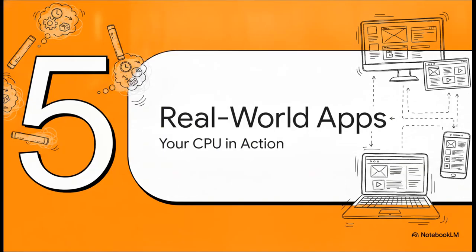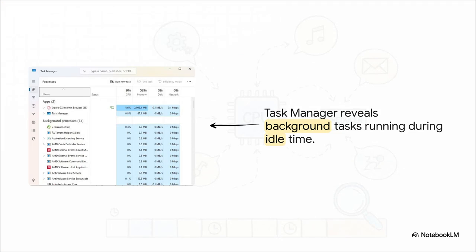Let's wrap this up with part 5, real-world applications and takeaways. Your CPU in action. So how does this theoretical juggling act actually play out on your laptop? Well, if you open up your task manager, you'll quickly realize that idle time is a complete illusion. Even when you're doing absolutely nothing, your operating system is aggressively utilizing background threads. It's scanning for malware, checking software licenses, downloading updates, all completely behind the scenes. And you don't even notice a stutter, all thanks to that lightning-fast context switching we just talked about.